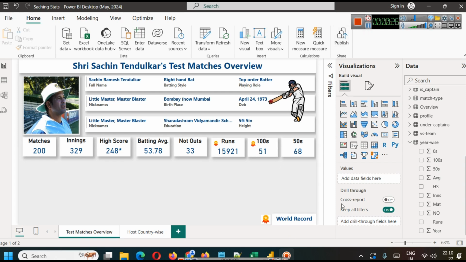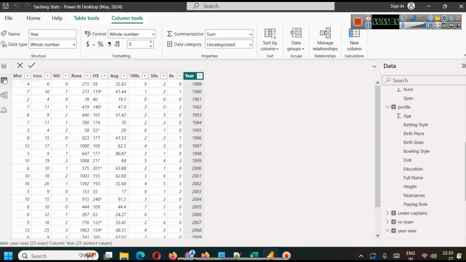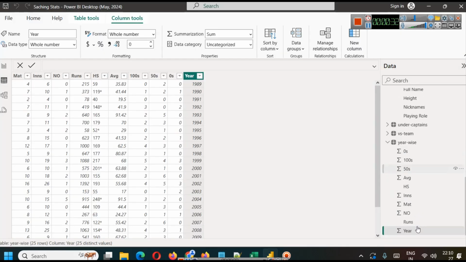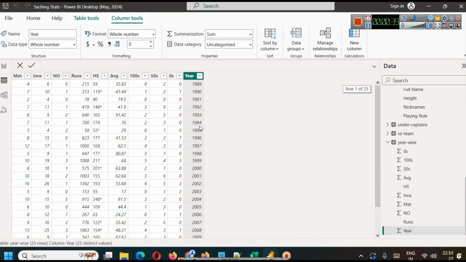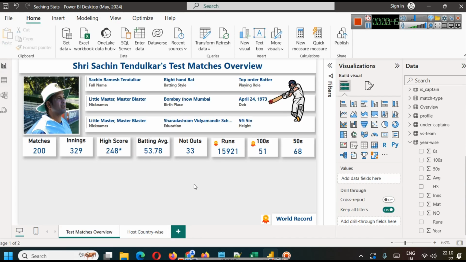Now since we are talking about overview, here in the year wise sheet we have year information from 1989 to 2013, and his runs are there. If the data is like that, you can create a line chart or a bar chart for that.